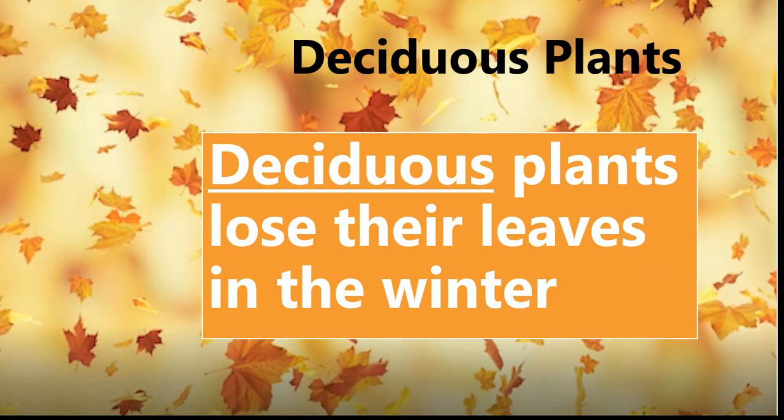All right, the word deciduous. Deciduous means to fall off or fall out, okay? A deciduous plant is a plant that loses its leaves in the winter. Look outside and you'll see a lot of trees with no leaves on them. Those are deciduous trees. Interestingly, baby teeth are called deciduous because your baby teeth fall out and you get new teeth, all right? So that just means it falls out or falls off.